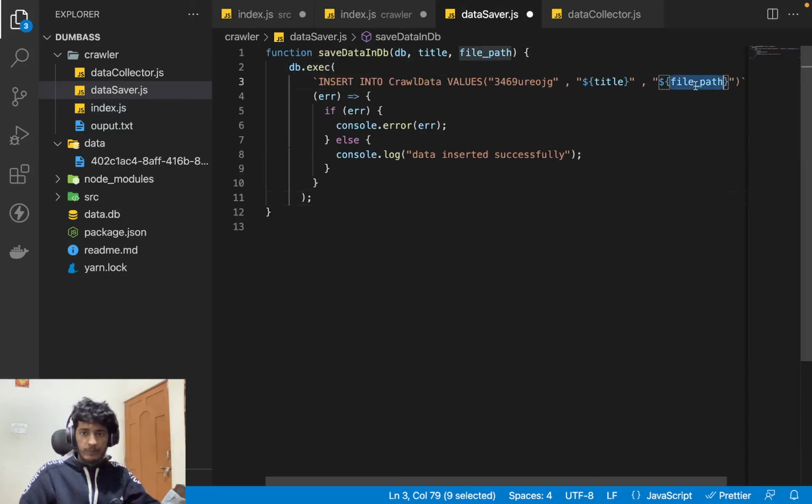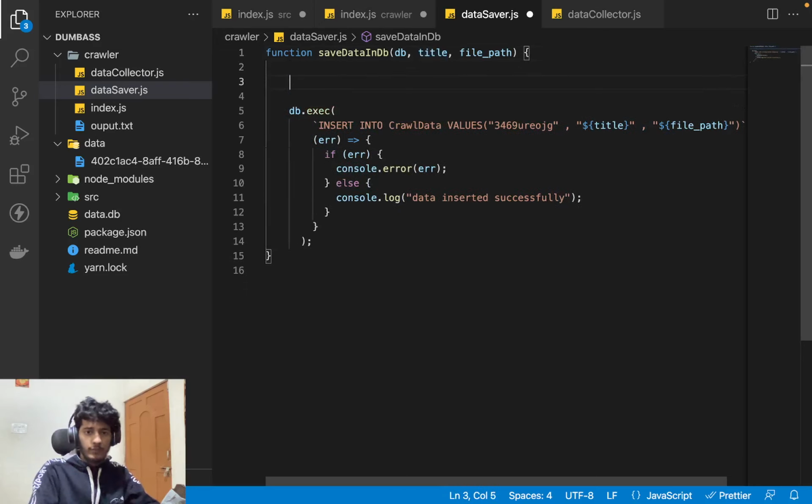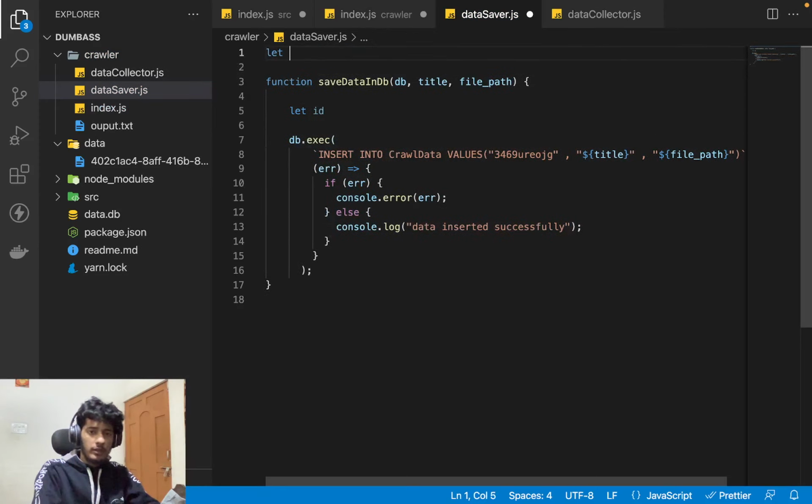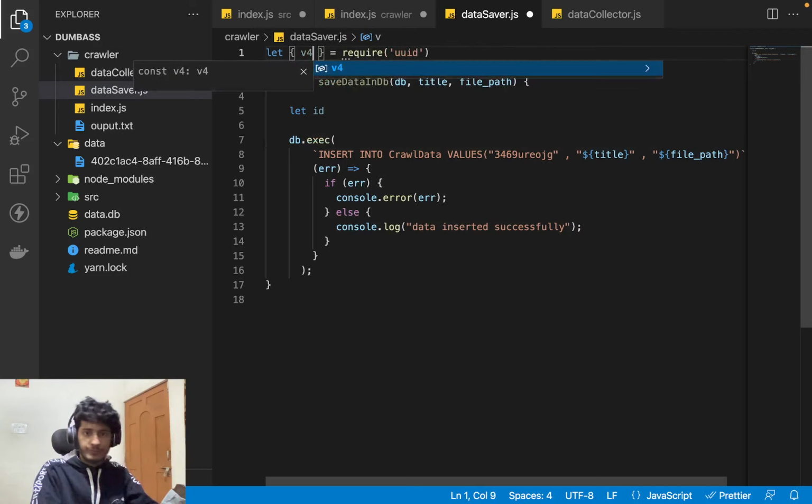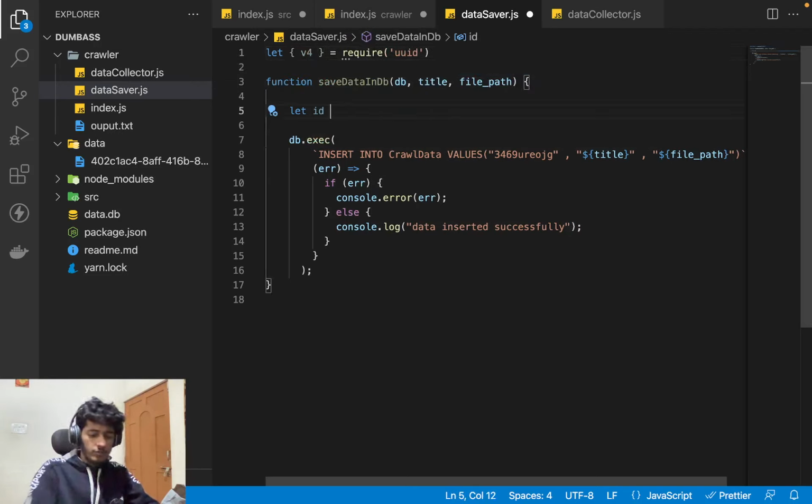And file path and title, and this will be different. So let id be equal to, we have to actually import uid over here as well. You'll have to say require uid, and we can have version 4.